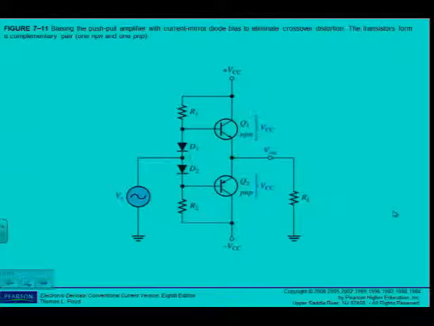Now what is this amplifier going to be called? First we started with the class B, and then the class B was only the positive alternation. Then we did the push-pull, positive and the negative alternation. Now what are we going to call this one? When we did biasing, what was that amplifier called? A class what? Class A. So I did the biasing, it was a class A. So what do you think?